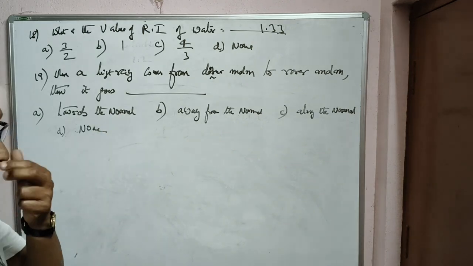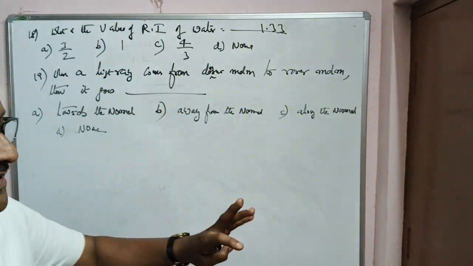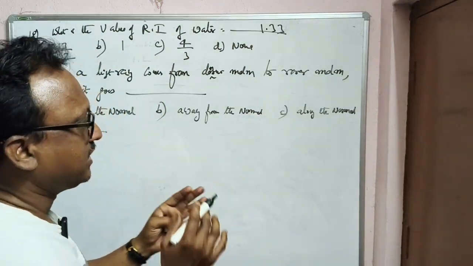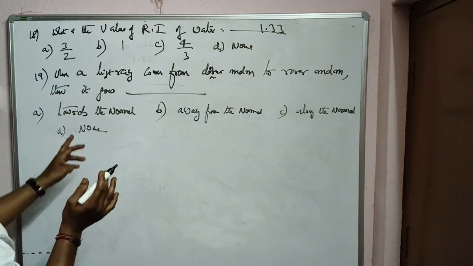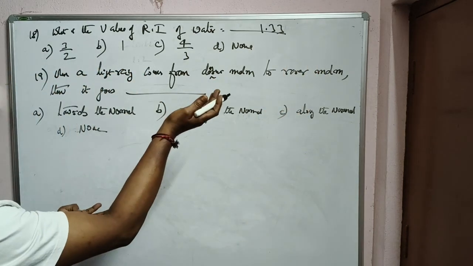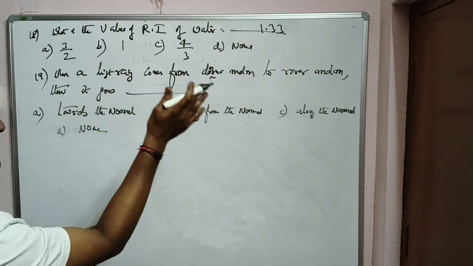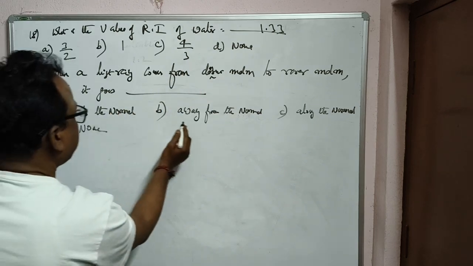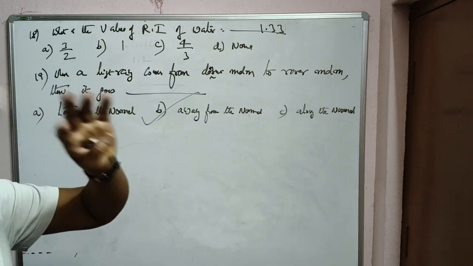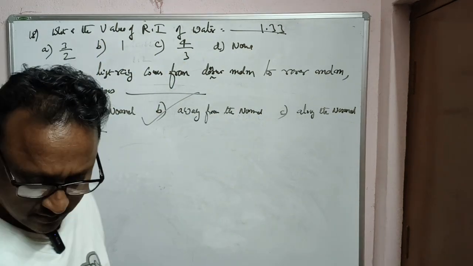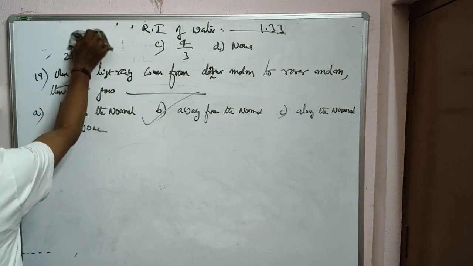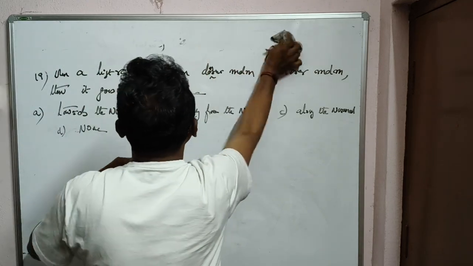See, already in the concept I told you regarding the optically denser medium, which has the higher refractive index, the ray goes towards the normal; in the less dense one, it goes away. So when a light ray is coming from denser to rarer, that means heavier to lighter, it goes away from the normal certainly, because it is less optically dense. So you can see B is the answer, goes away from the normal. Towards the normal means rarer to denser. Okay. So like this you have to justify your answers. This is the 19th question. One more I will discuss so that it will become 20.